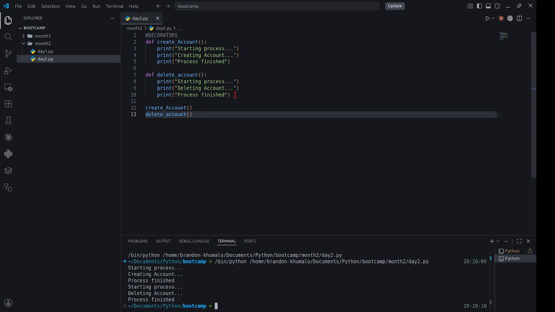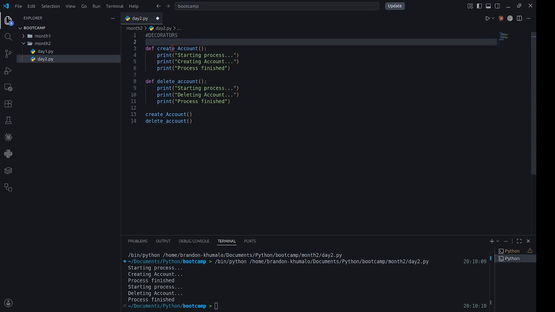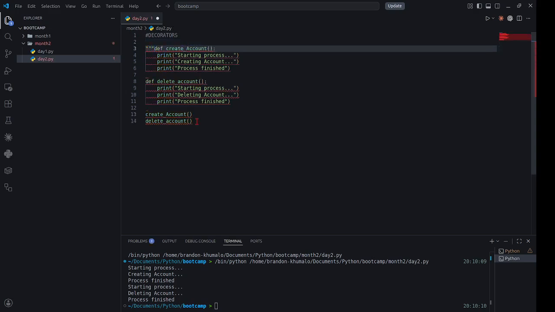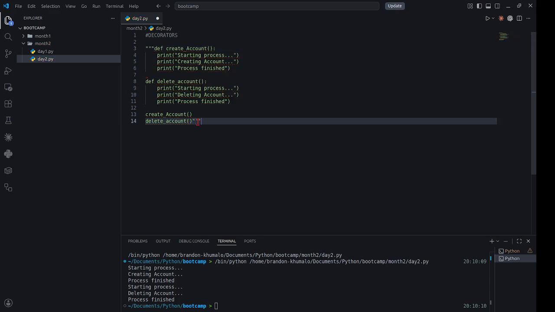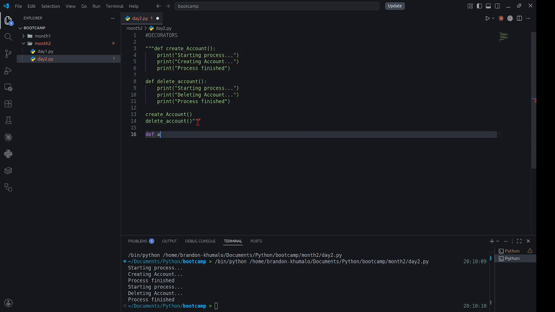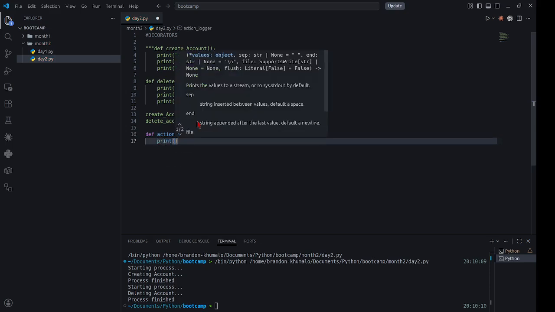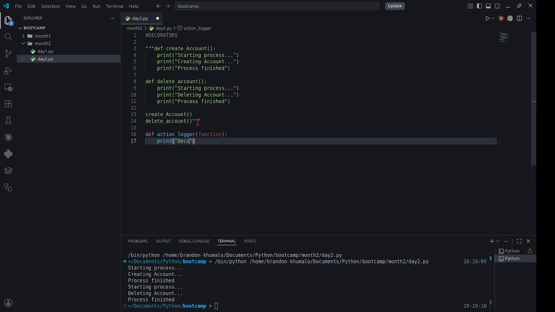So decorators are one of these solutions. So I'm going to comment this out. I'm going to create another function called action logger. That's going to take a parameter called function, and it's going to print decorator created.